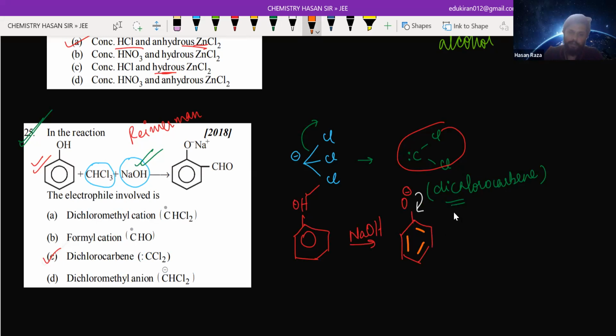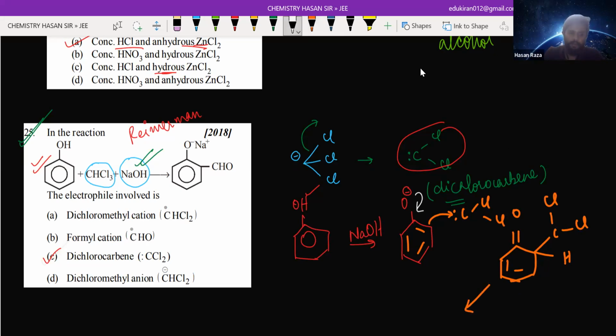There will be attack on this. This is your carbon, chlorine. So basically this will attack on this. And then you can see oxygen and carbon will share a double bond. And this part is as it is. And this hydrogen, there was hydrogen, and there will be a bond between this carbon and chlorine. You can see this attacked on that carbon, and we got this. After getting this, what you need to do? Very simple.